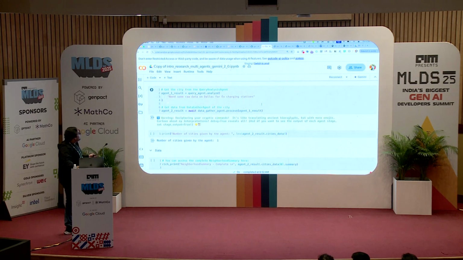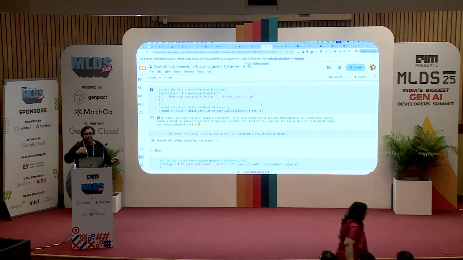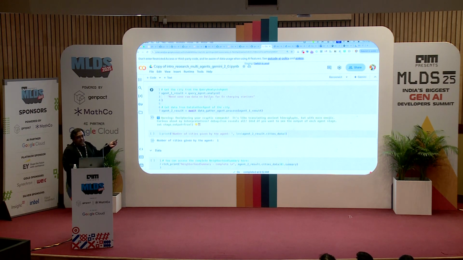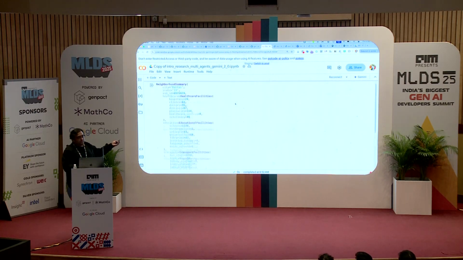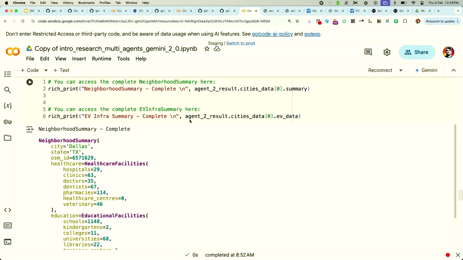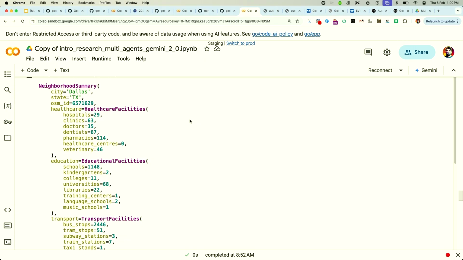So again, we start with a query, need some raw data on Dallas for EV charging station. So again, the query analysis and all those agents have been running in the back. It extracts the Dallas, and then it does the data gathering process, and you can see this is the data it gives. So all of you were asking what is the data that you get, right? So this whole data, we have encapsulated in a Pydantic object, because that's how we want to use and refer to it in the citation. And that's the data you get. So see, city, Dallas, state Texas, OSM ID is so that you can go back and check and then see the details that you get.